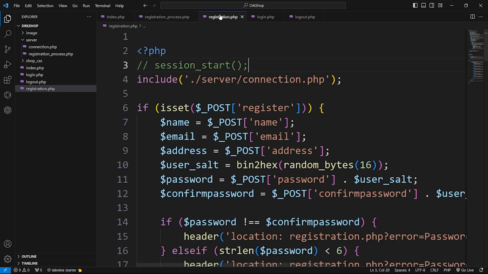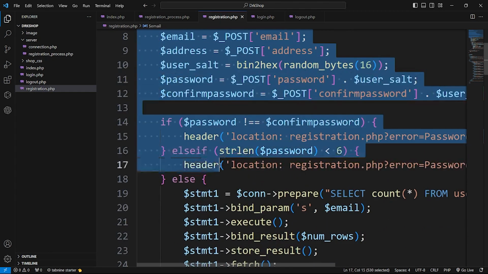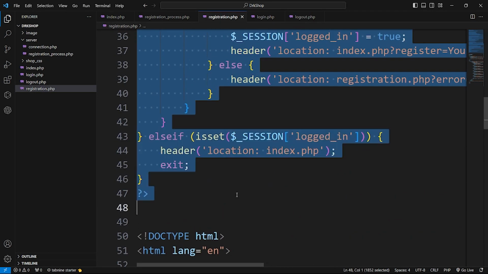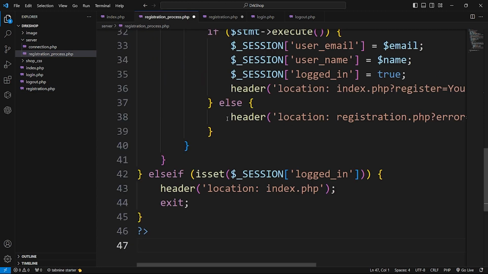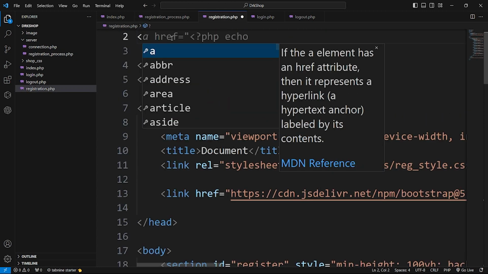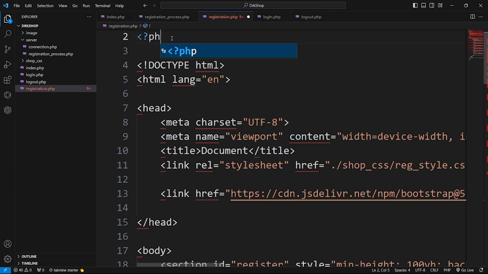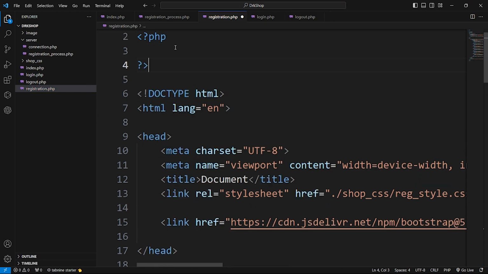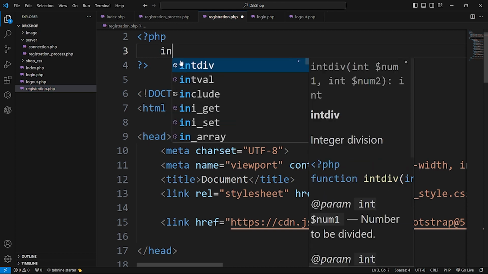You can use registration.php, but it is not necessary. For login_registration_process, if you want, assign this code.